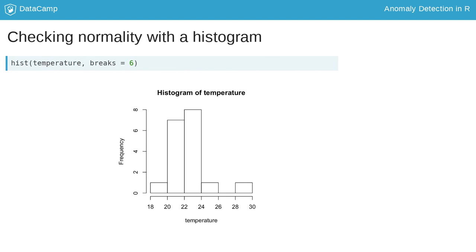When checking for normality, we should be aware of both the symmetry and shape of the histogram. Normally distributed data should have an approximately symmetrical and bell-shaped histogram, which is roughly true for the temperature data. If the data distribution seems lopsided or has more than a single peak, then the Grubbs test should not be used. If you come across data like this, that's okay. You'll learn other techniques later in the course that can help in this case.